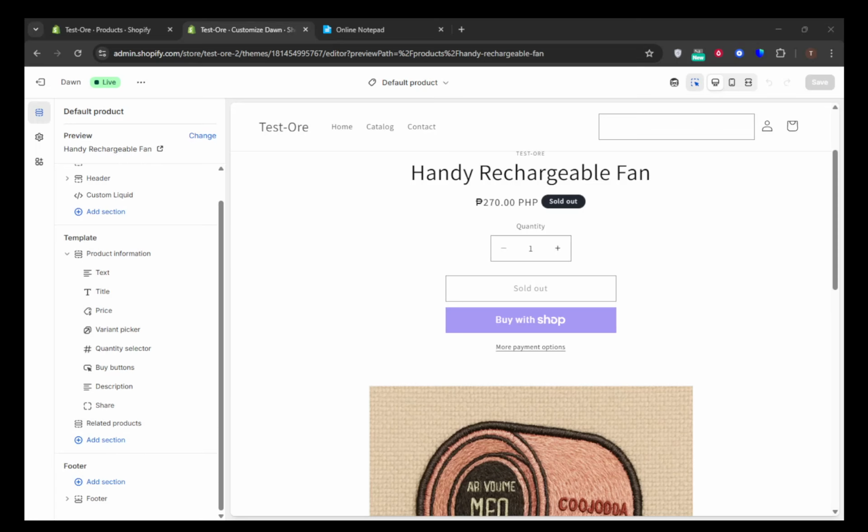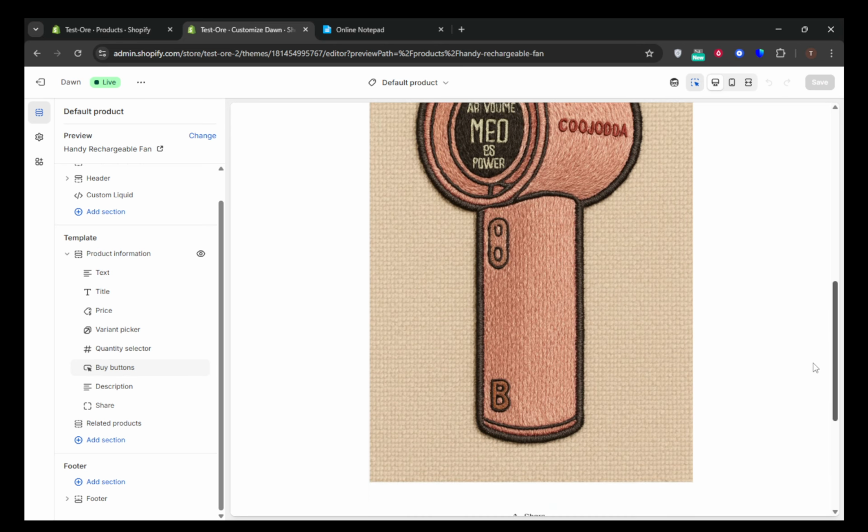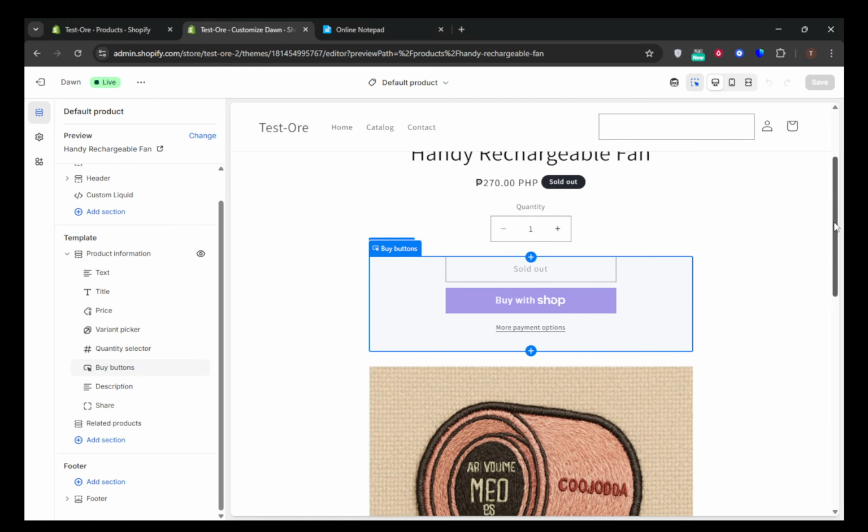In today's video, I'm going to teach you how to effortlessly add a Buy Now button to your Shopify product pages, allowing your customers to skip the cart and proceed directly to the checkout. This feature can significantly streamline the purchasing process for your customers, potentially boosting your conversions by making it easier and quicker for them to make a purchase. Let's dive into the simplest method you can use to implement this change without needing any custom code.